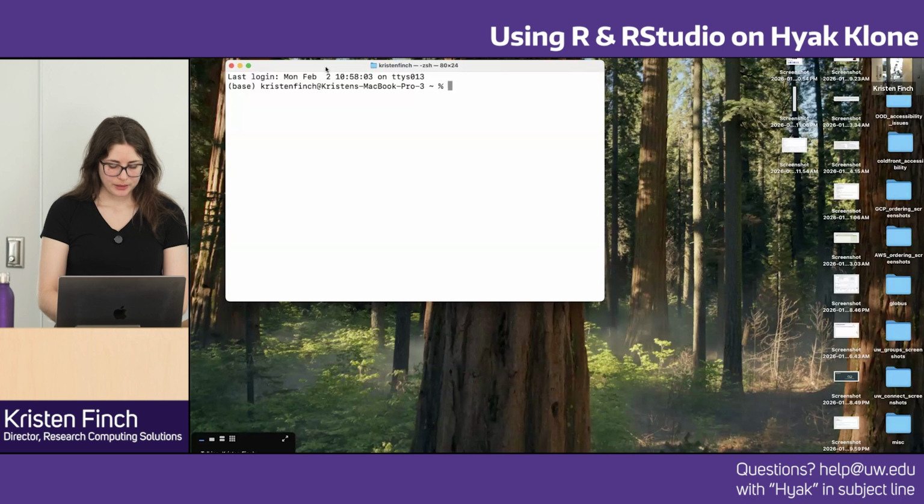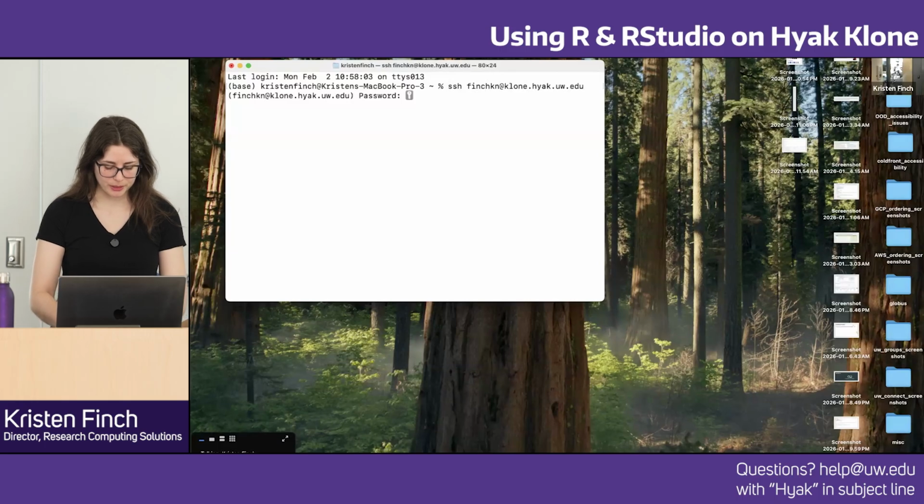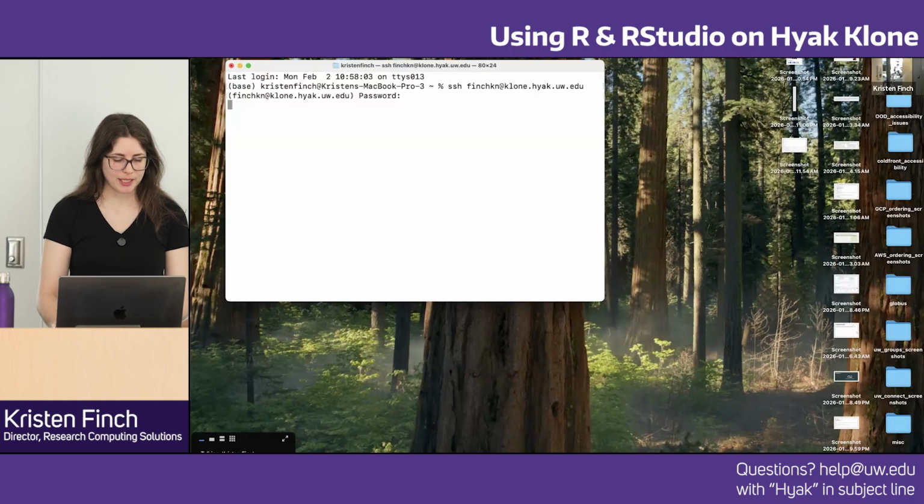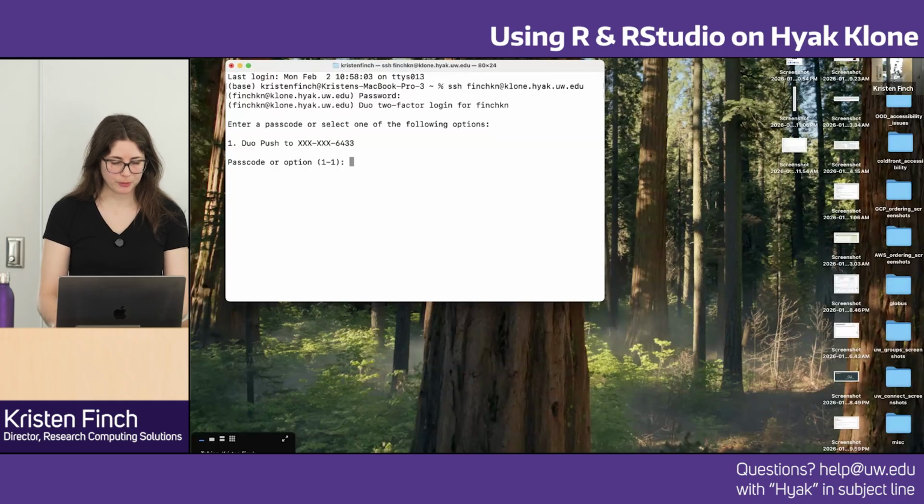So we will log in. The command is SSH, or the secure shell login, your netid at klone.hyak.uw.edu, where it will then take your password. The password is your same password for all of your UW services.